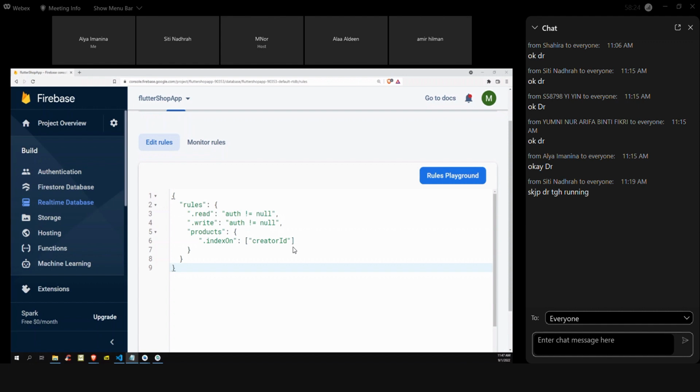Once you complete, then you click the publish button. Those who complete this, please message or inform me, because I want to know. At least the majority of the students can complete, then we can proceed to the next step.